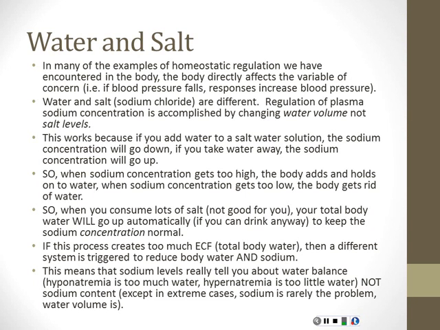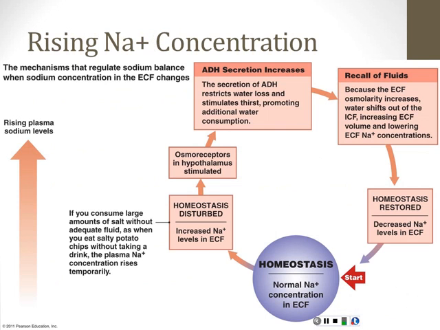And the opposite is also true. If the sodium concentration in the blood gets too low, it's dealt with by the body as a water excess. So antidiuretic hormone is blocked, aldosterone is blocked, and that causes huge amounts of water to be made into urine. And it also decreases thirst, so you don't add water on top of it. So it's the relationship between sodium and water. And where we stopped last time is looking at basically the four different cases of that.